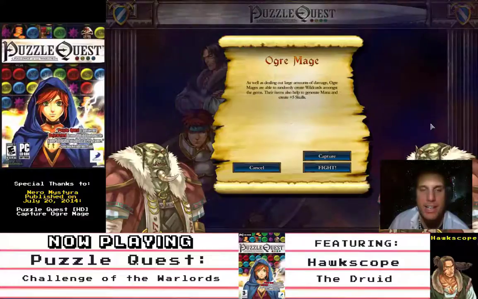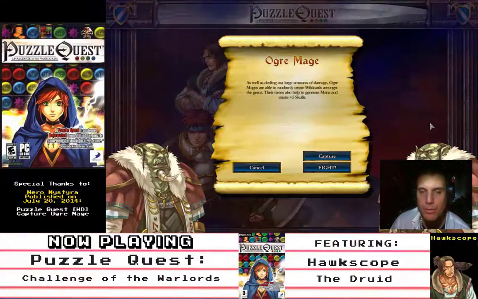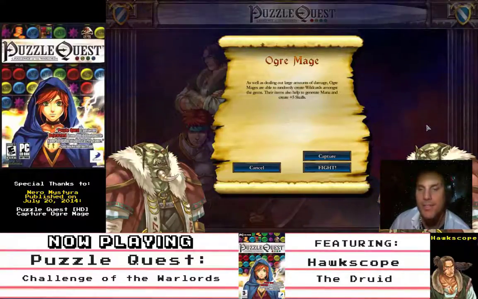Ogre Mage. As well as dealing out large amounts of damage, Ogre Mages are able to randomly create wild cards amongst the gems. Their items also help to generate mana and create +5 skills.